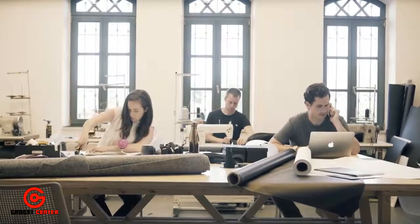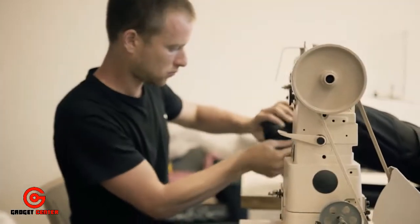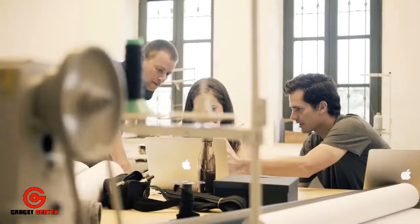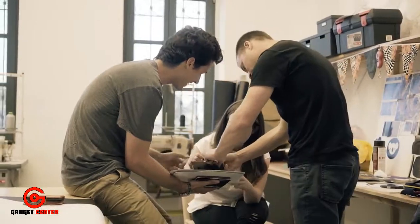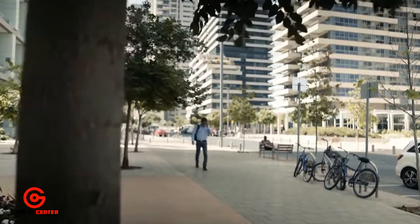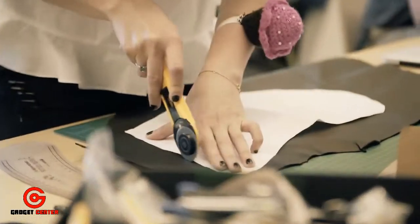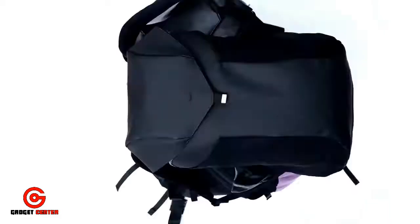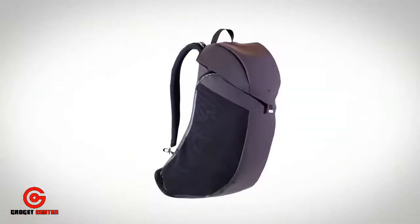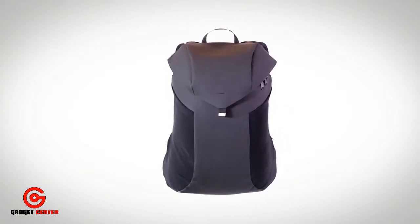We get it. You carry around a lot, from laptops to water bottles, but the conventional backpack just doesn't cut it. We've noticed most everyday backpacks are made to save money at our back's expense. They may look great or seem smart, but they do little to protect and sometimes even harm our backs. That is why we spare no expense creating a beautiful backpack that is well balanced and perfectly tailored to your body. A backpack that gives your body a break.